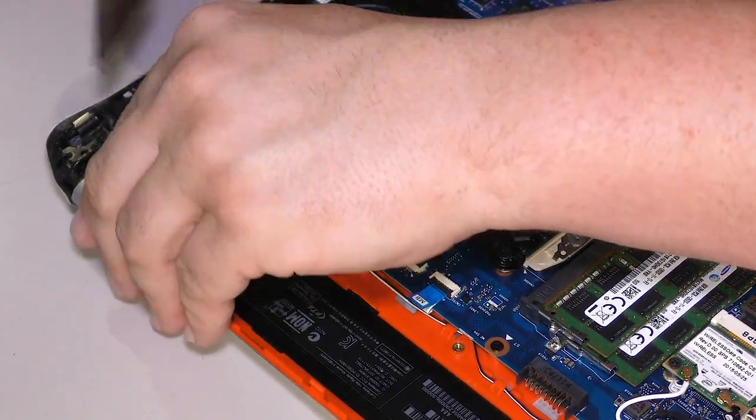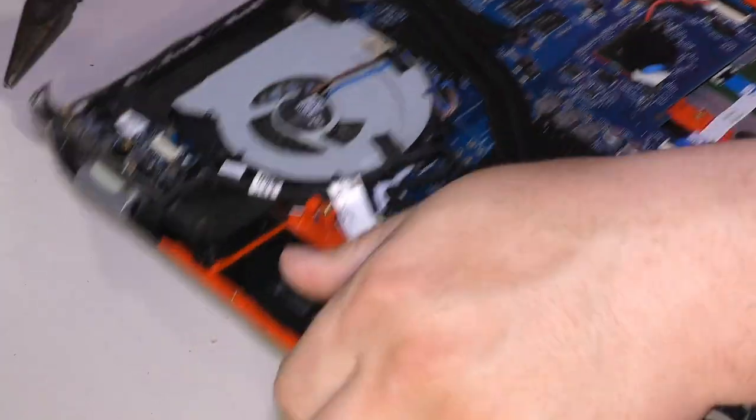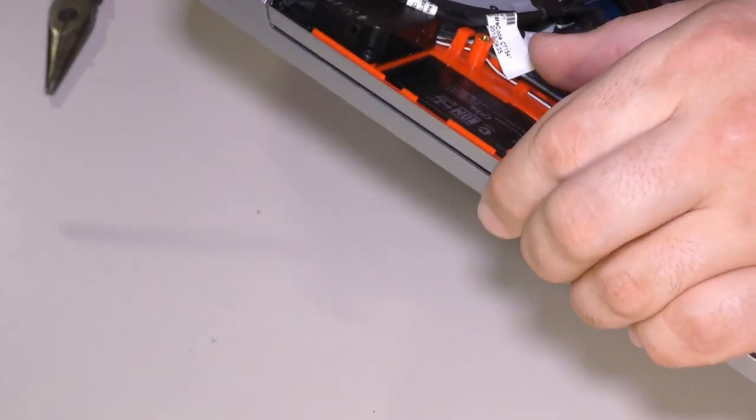Yep, it's stuck, it won't go in. This is a bit of an issue. Just a little bit of a friggin' issue. You gotta be kidding me, dude. So why? Is it that anchor that I put in? Is that screw too long for that hole?